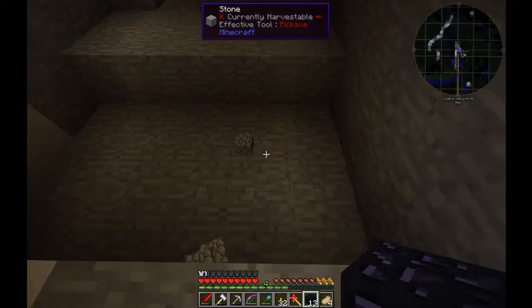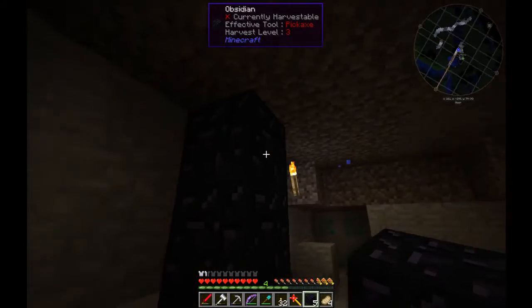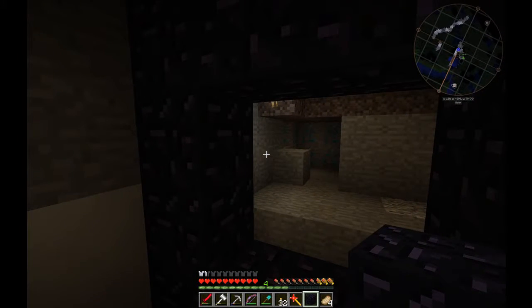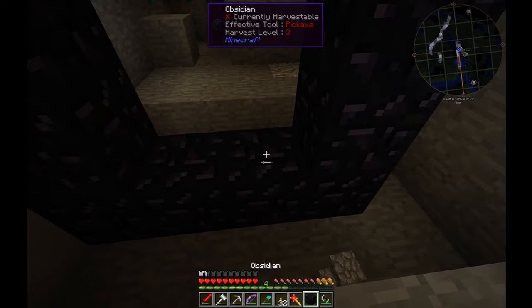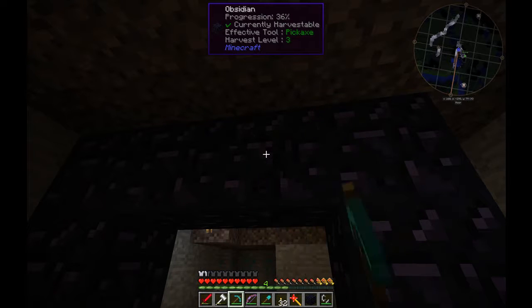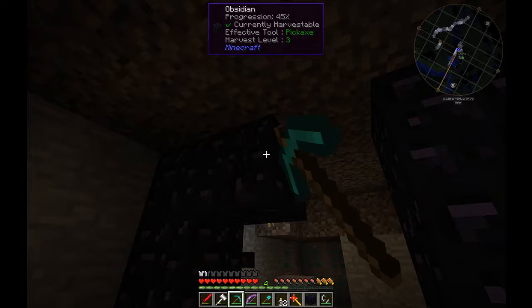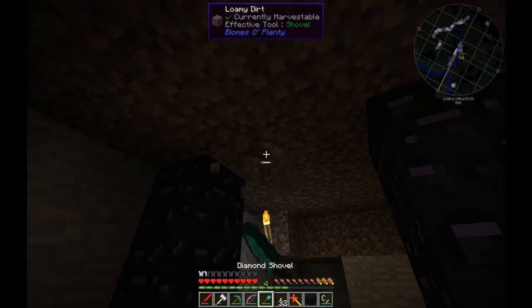Right, so we need to go four across. Let's do it here. 1, 2, 3, 4. 2, 3, 4. Is it 2 by 2? Or is it 3? It's been a long time. No. So I always do this too, and it's like, oh, I don't need to mine that bloody obsidian away again. I think there's water above here, so hopefully there isn't water just here.